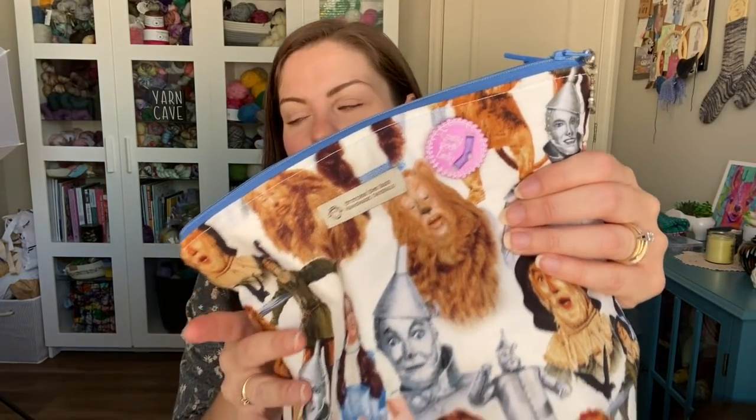I've had a lot of questions from people wanting to know if I'll be having more of these pins in the Etsy shop because they missed out. I have ordered more. They'll probably not be here until sometime in June, but as soon as I have them I will restock in the Etsy shop. I ordered more of the pink ones, and also some with a purple background and a pink sock. I'll also be shipping them internationally, so keep an eye out.